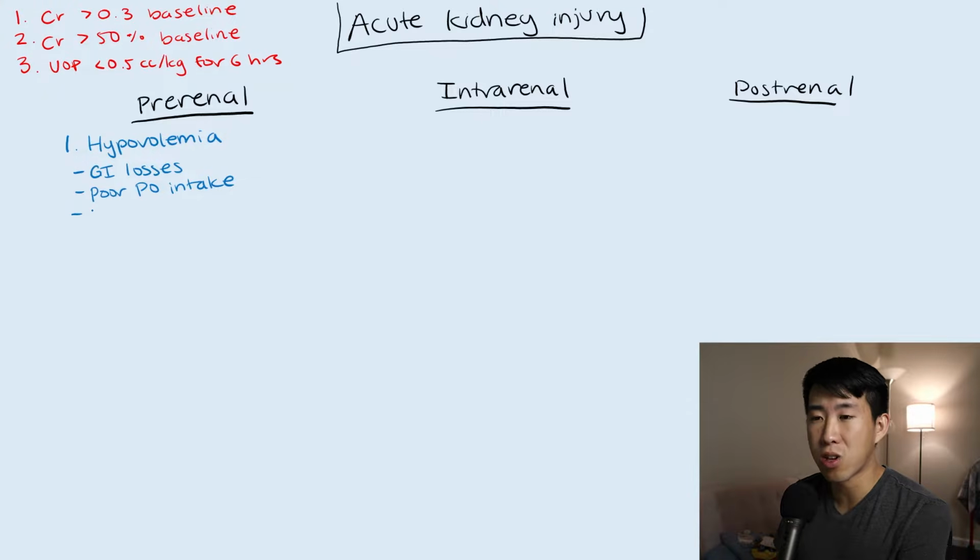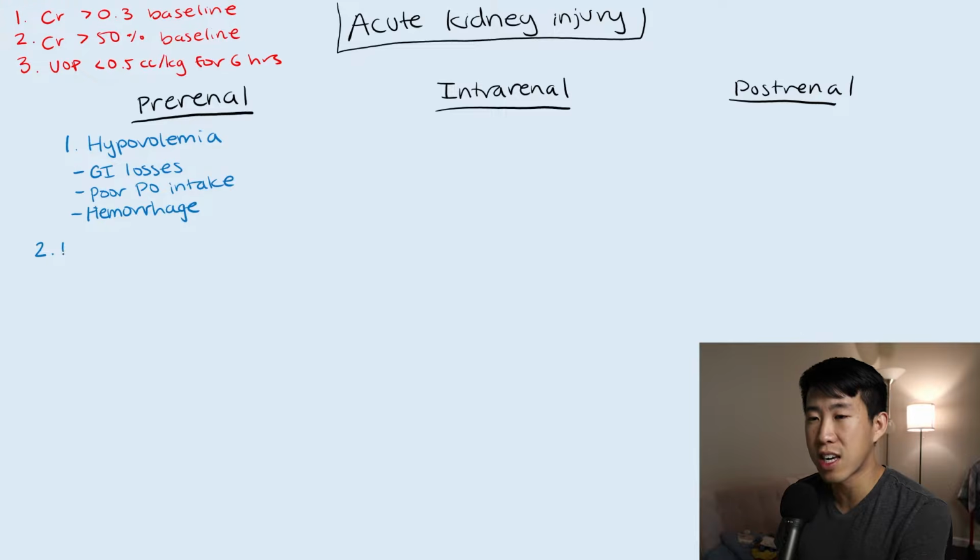And then also hemorrhage is going to be kind of our last one. So if a patient is continuously bleeding somewhere, they're obviously going to be losing volume. And so they're going to develop a prerenal AKI. But there are some situations where you actually have an adequate amount of total body volume, but the kidney is not really going to be seeing any of that. It's not going to be getting well perfused.